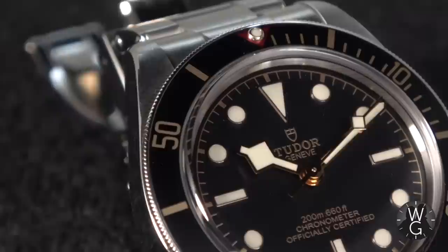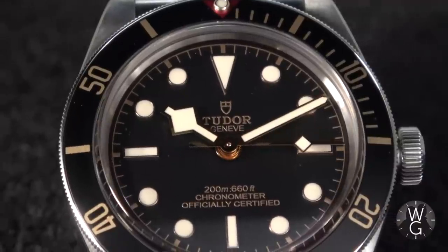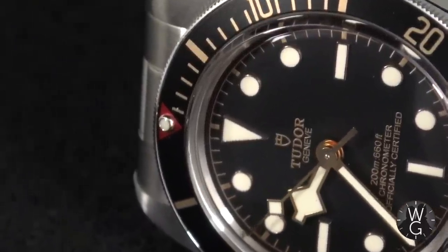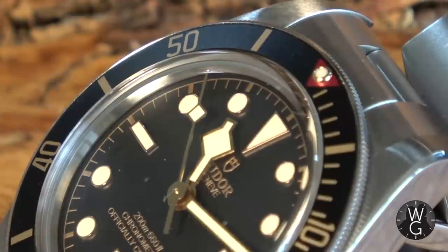It's just a great size and in a world where watches have been getting bigger and bigger, going back to 39 millimeters is a refreshing change. Rather than being fancy ceramic, the bezel on this is aluminium and that gives it quite a warm, matte texture which I think adds to the nostalgia factor and makes it feel like an old watch. I also really like the red triangle at the top of the bezel, harking back to the early Tudor divers — it gives a little splash of colour against the black and gold.